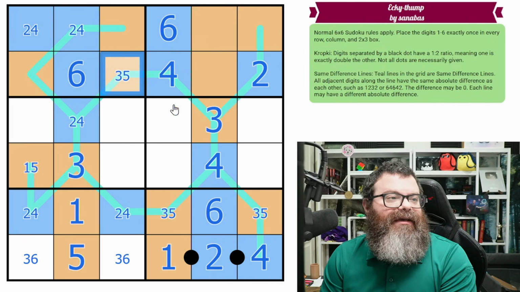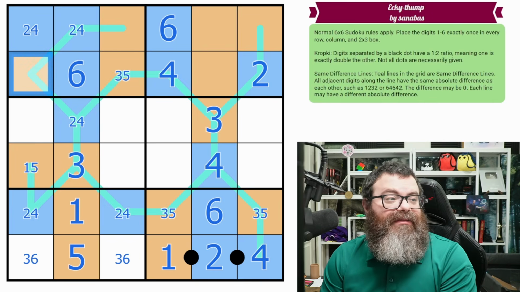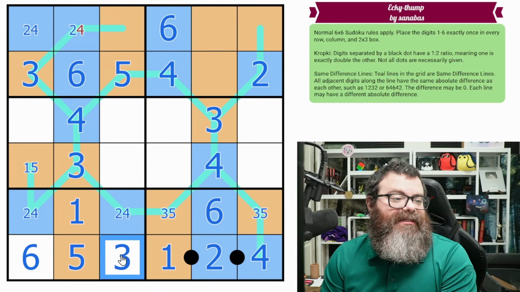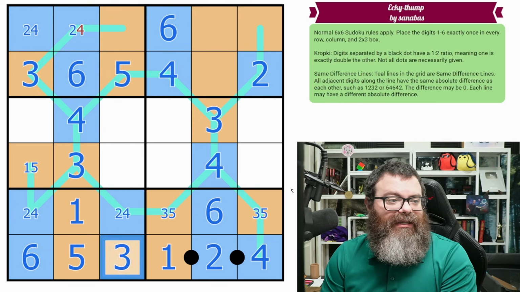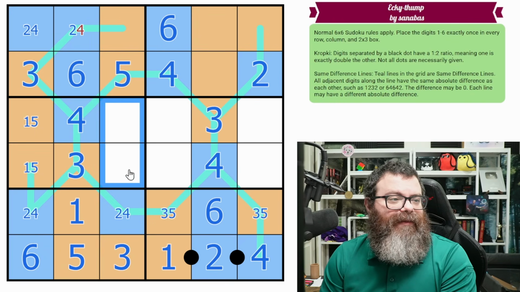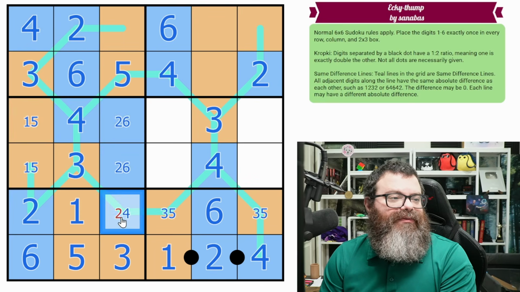This is 3 or 5 next to a 4. This is next to a 2-4 pair, so it has to be a 3. That's 5. 5 has to be next to 4. That's 6 and 3. So 6 is even. 3 is odd. That makes that odd. It's a 1-5. That makes these two even. It's a 2-6. Let's just complete this. This is 2-4 and 2 and 4.